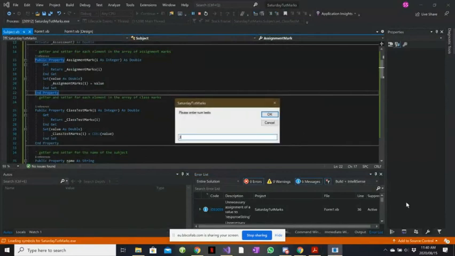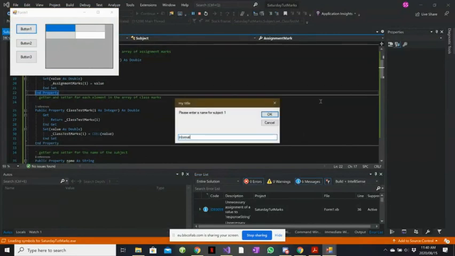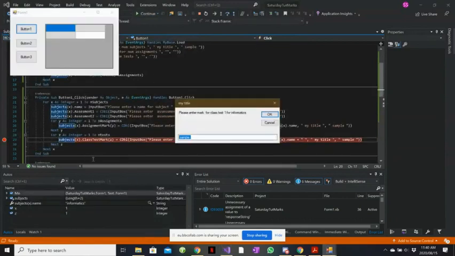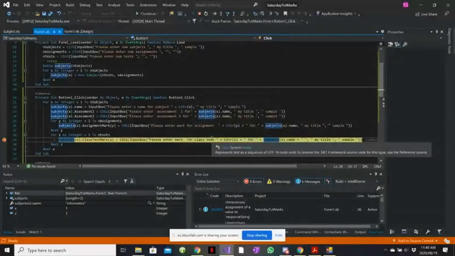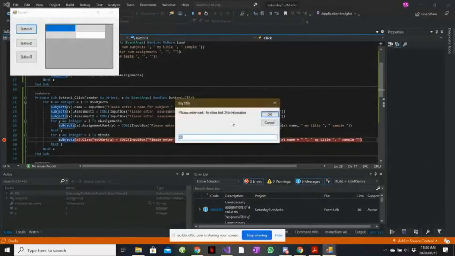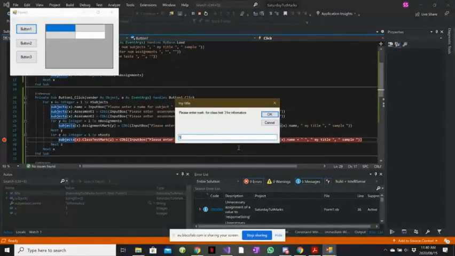Non-subjects. We're gonna go 1, 2, 3. Button 1. Informatics. Please enter the assessment 1. We're gonna go 90. Assignment 1. We'll go 50. That was 5. Alright, we're gonna go 5 the whole way through. I'm just gonna go continue because that's a debug point I put in there for the class test. And for class test, we're gonna go 50, right? And we're gonna continue again. See, it didn't throw the error this time. We're gonna go 50, and we are happy people now. And there's one more, and 50 again.